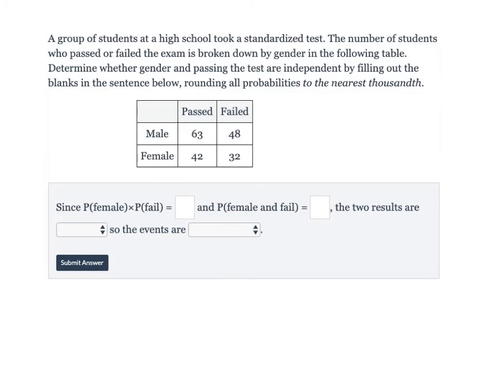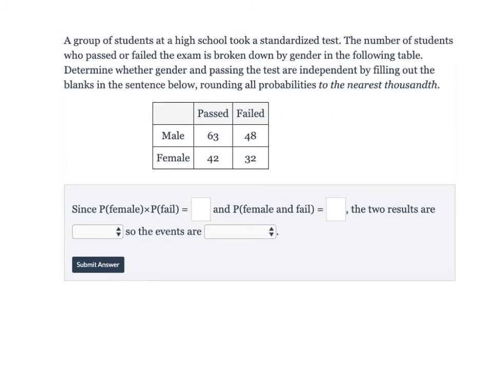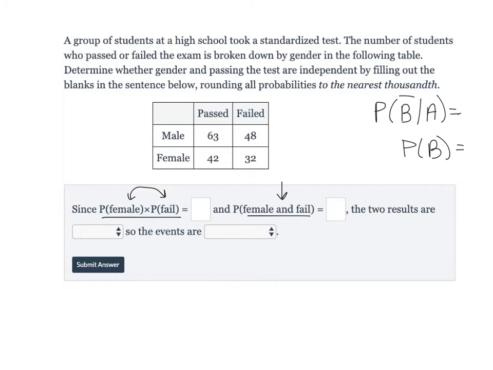So moving on to this last question, you'll see that we're checking female times probability that the person fails. And that's one point if you get into this in a future class. Basically, whatever I pick here, then that's the thing I check for the and probability. And it's also true with our givens. So if I start out with probability of B given A, when we were doing the other page, then I would have to check the probability of B. Okay, if I did probability of not B given A, I would have to check the probability of not B.